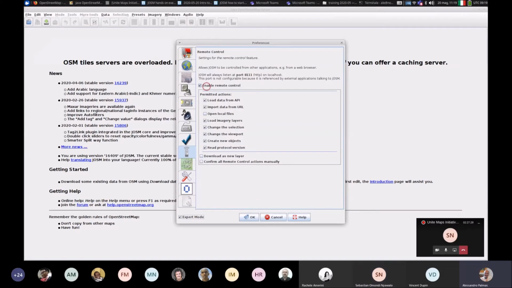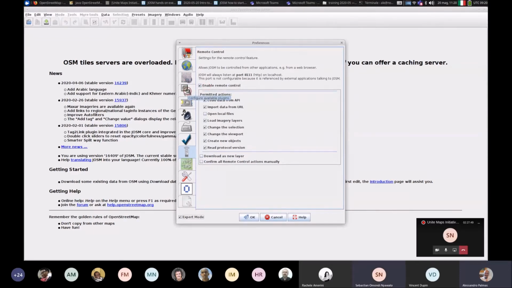Maybe on some computers you could get a message: are you sure? We have a security policy. Okay, press OK if you get some system message.